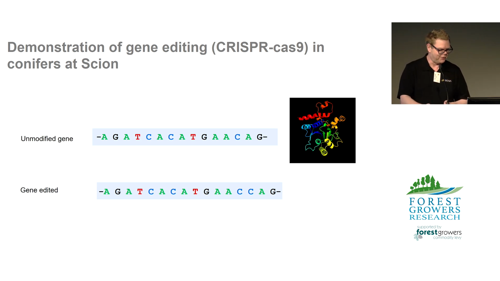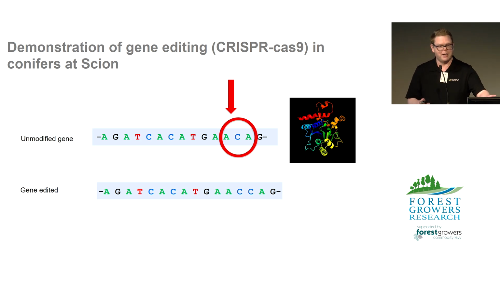I won't go through the details of this slide, other than to show you what I meant by a very precise and targeted approach. This little bit of sequence you can see in the middle, these AGTCs, is just a little bit of DNA sequence of a gene. We wanted to stop that gene working. So we designed one of these CRISPR elements to target the place where the arrow's pointing. Then we did some gene editing and got some individuals, and we got the sequence from one of them, which I've shown below. You can't actually probably see the difference unless I circle it.